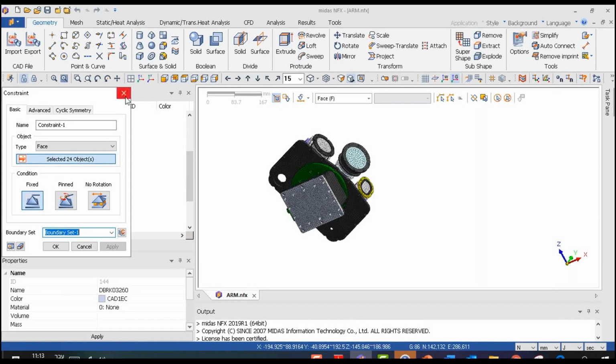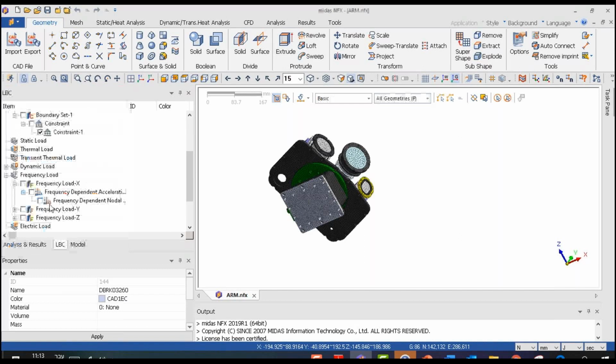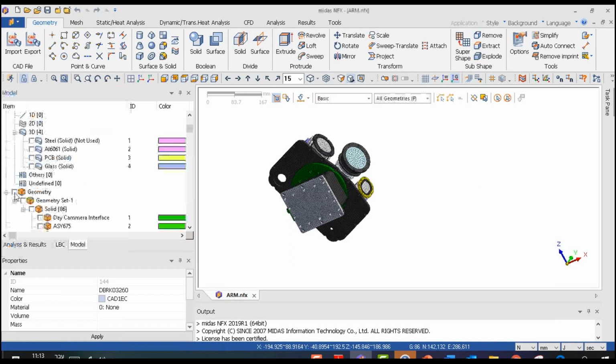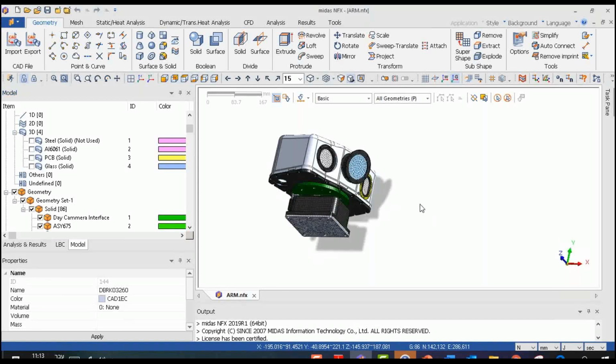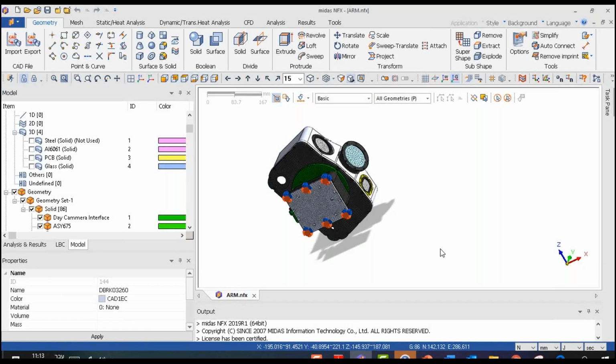Then we will have all the boundary conditions of the system. If we want to see that, we only push the geometrical part button. So we define all the connections which are the boundary conditions of our system to the external world.